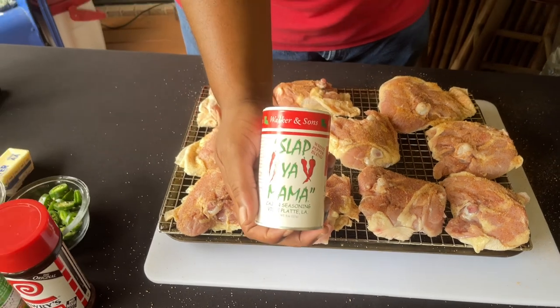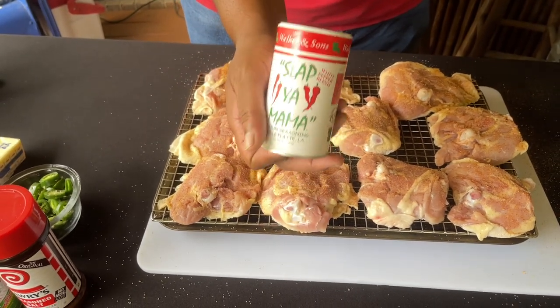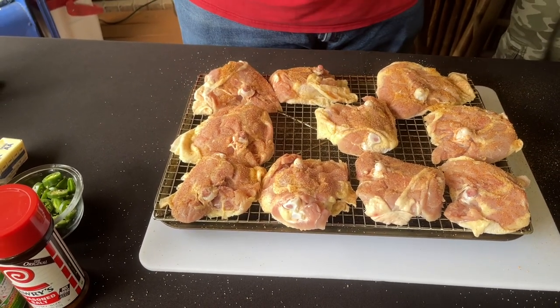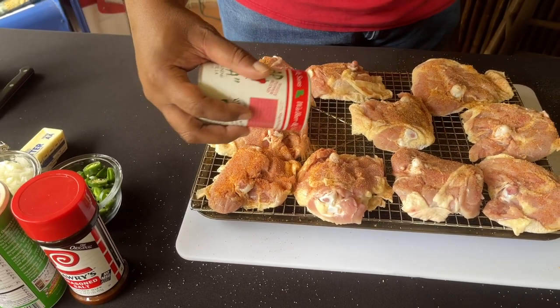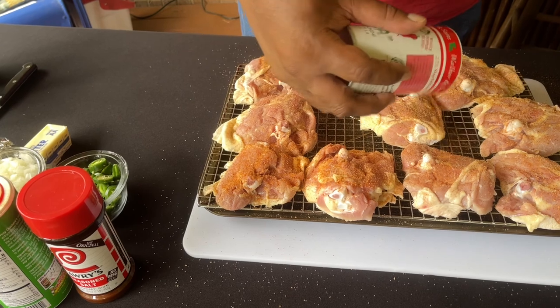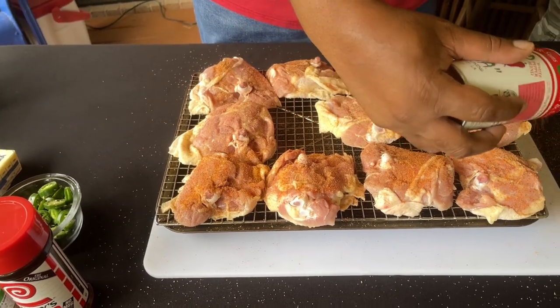Now I'm going to hit it with the Slap Ya Mama. That's the white label. This got the white pepper in it. So I'm just going to come back and hit it with that, going across.